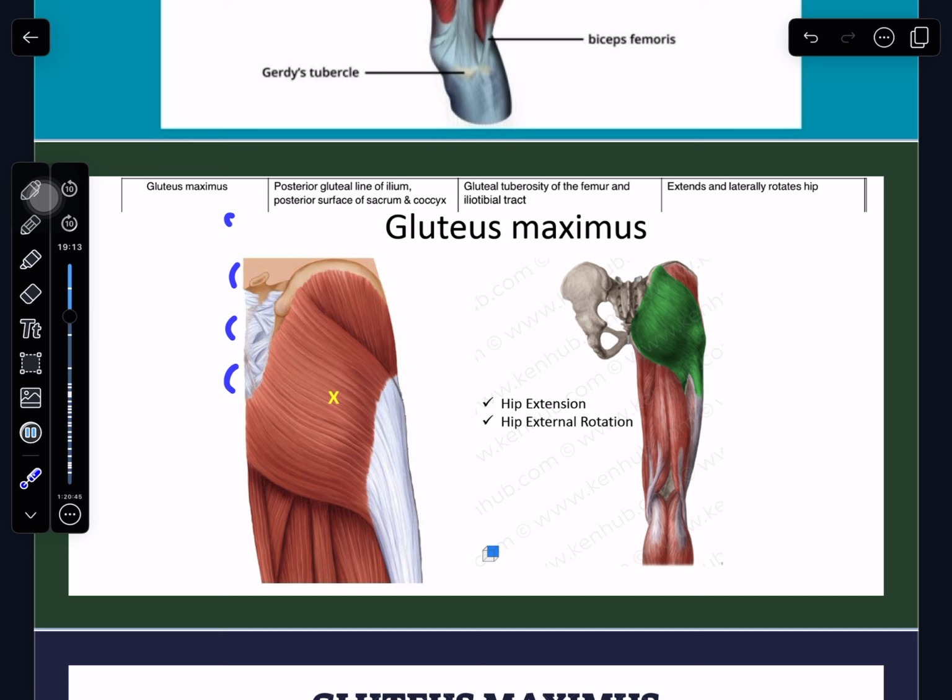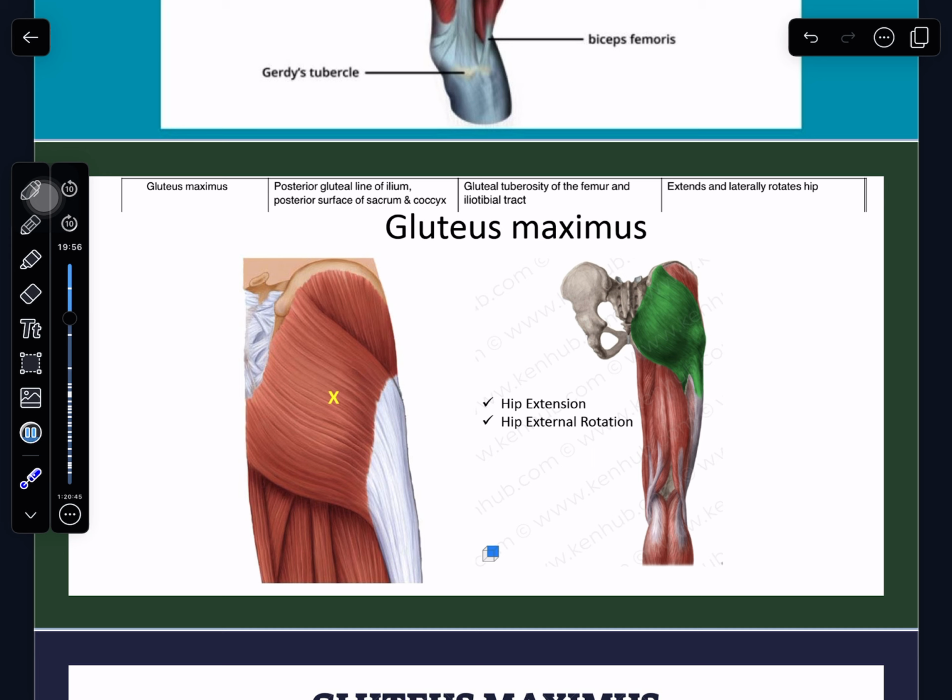So there can be multiple insertions, multiple origins, multiple actions for each individual muscle, which is one of the reasons that this exam gives some people a little more trouble than the others. There's just so much associated with each term on your term sheet, but if we look at it, we can see that there's the IT tract insertion and also that gluteal tuberosity insertion. Again, another important bony landmark, which we're going to see many of, and already have seen many of in our previous muscular discussions. So the glute max, I'm going to call it the glute max just quicker, but I expect everyone to write gluteus maximus on the exam.